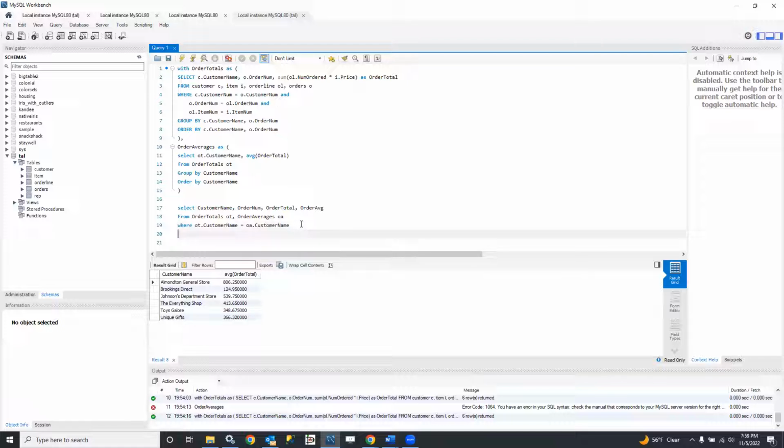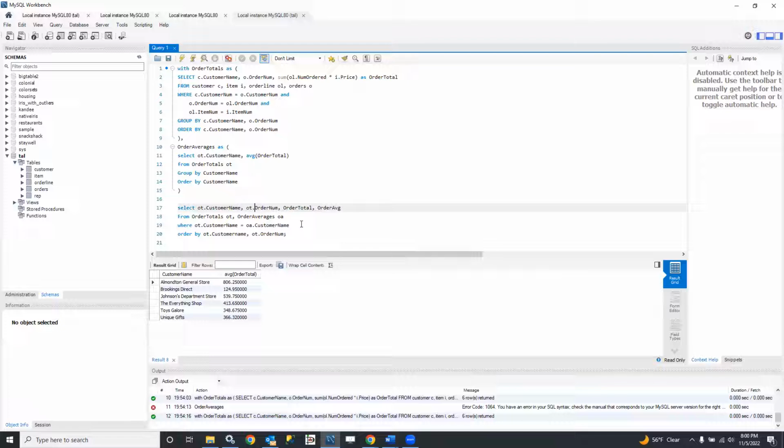And oh yeah, let's make sure we order the output by OT customer name and OT dot order num. That ends the batch. And because we got customer name a couple times up here, let's disambiguate this. It's not just for clarity, it's required. I think we're going to run into that.